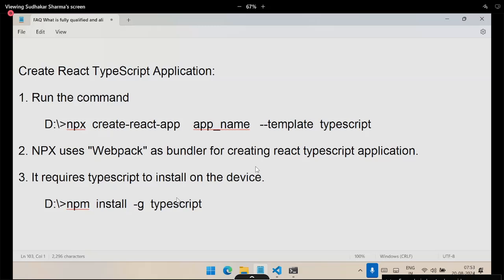So a React TypeScript application looks everything similar to your JavaScript application. Only a few changes will be there. What are the changes?